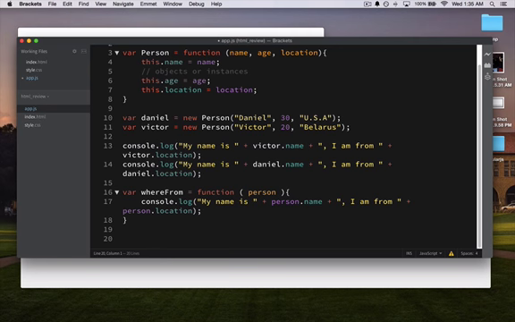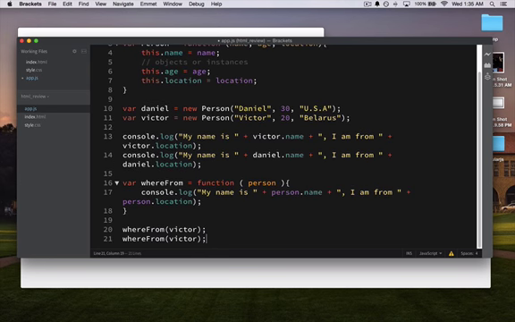And what I'll have to do now is instead use the function I defined in these two lines as follows. I'll just pass in Victor and pass in Daniel in the next line as the argument.